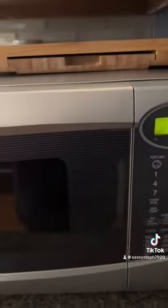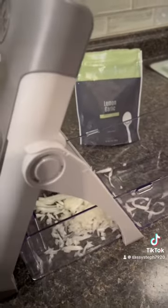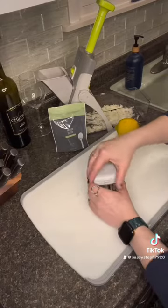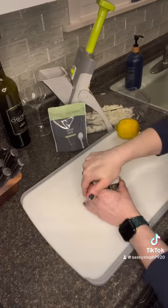And so I just put some frozen chicken breasts in there, seasoned them up, and put the microwave on for 8 minutes, flipped them, did another 8 minutes. And I'm chopping up some onions. And then next you're gonna see our garlic prep tool. So I'm just slicing up some garlic right now, makes it nice and easy.